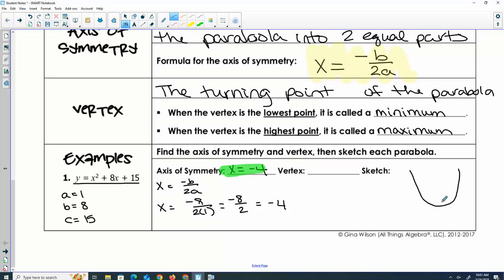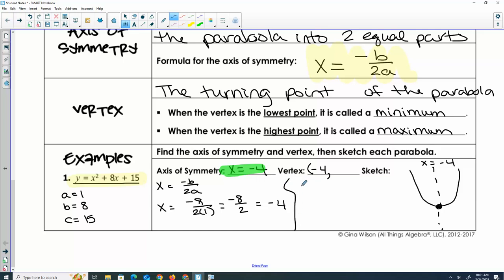The vertex. Okay, so what the axis of symmetry means, you don't have to include all this on your picture today, but this is the vertical line that goes through it. I want the coordinates of this point. It's an ordered pair. You already have the x value. That number from your axis of symmetry is the x value of that point. Now we just have to find the y. And to do that, we take our x and we plug it into the equation.